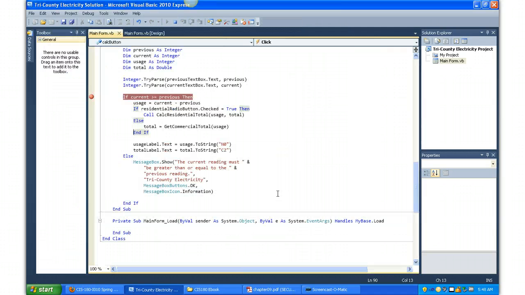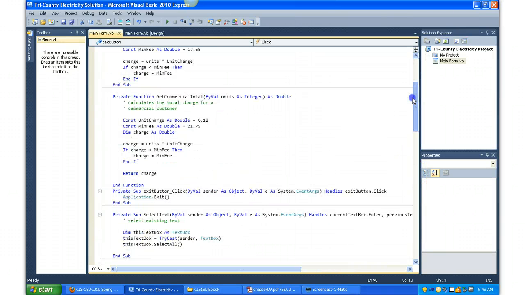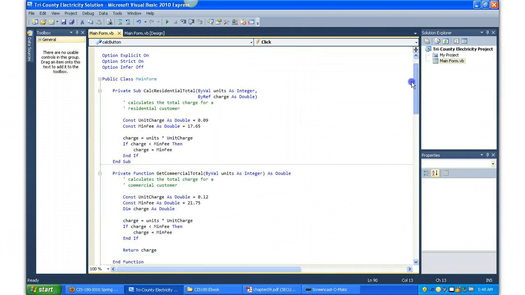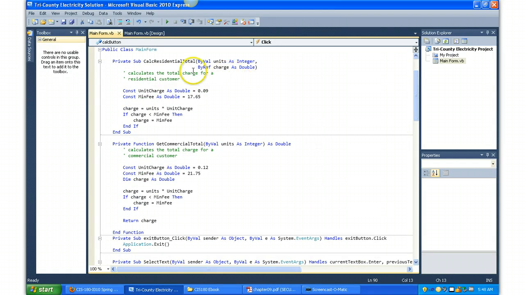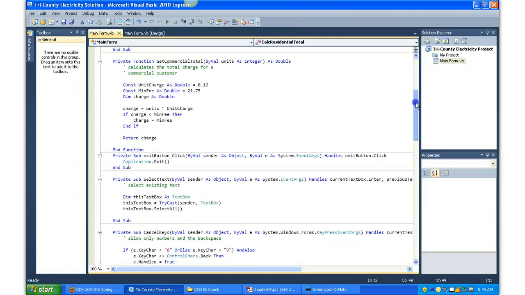All right, well, let's break it down here. Starting at the top, we went over the calc residential total, private sub calc residential total, which is a sub procedure that sends by value and returns by reference the word charge by using the call statement.